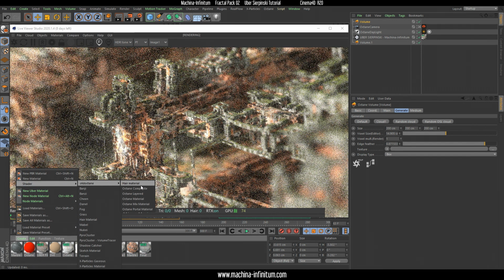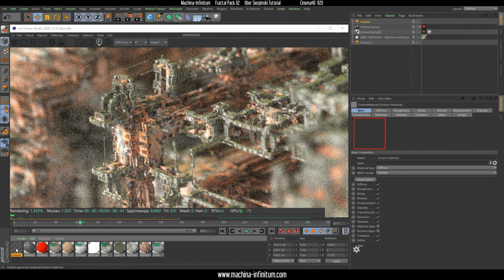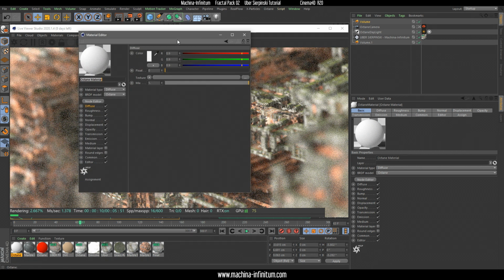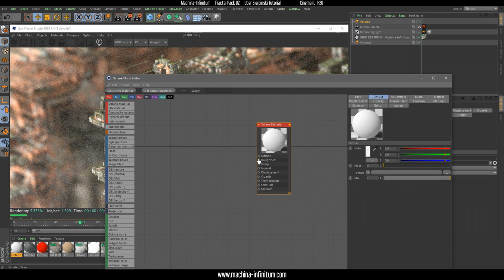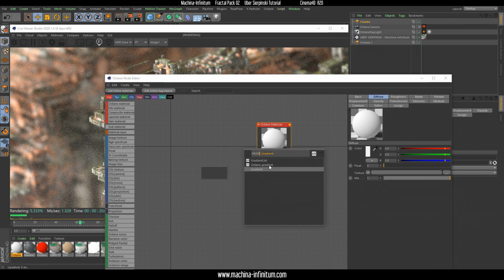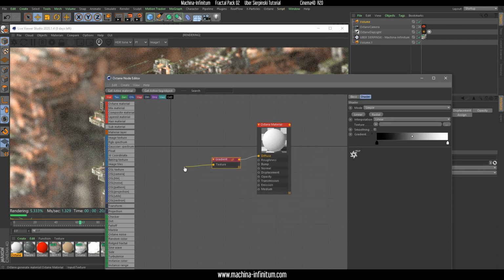So I'm going to create, as always, just an Octane material with the gradient mapping. So diffuse, gradient, and gradient again.